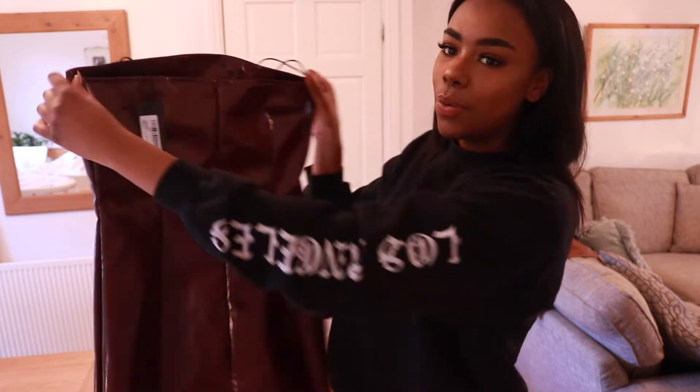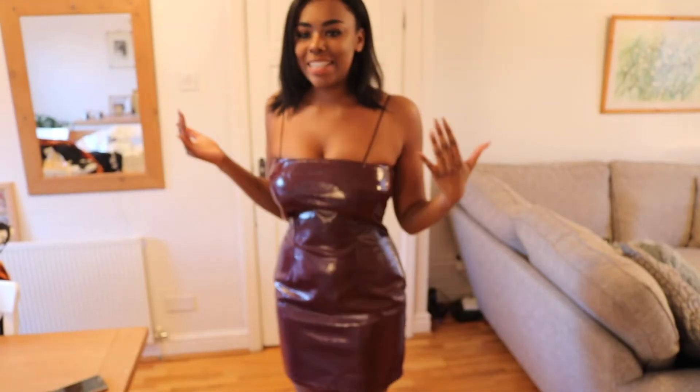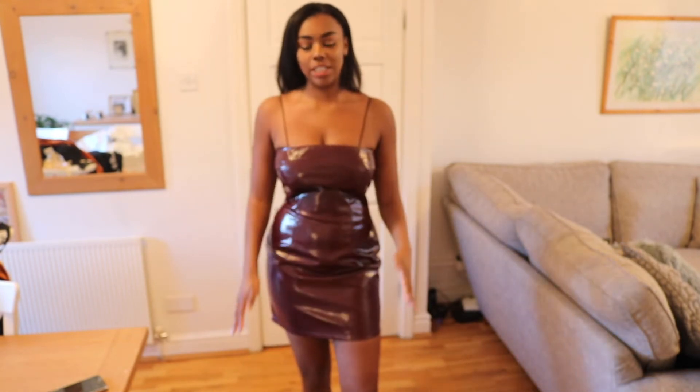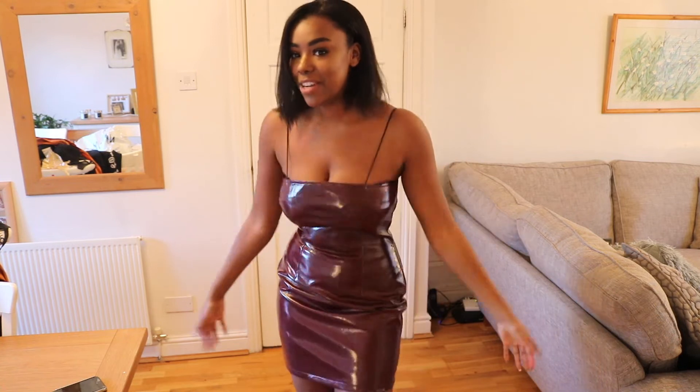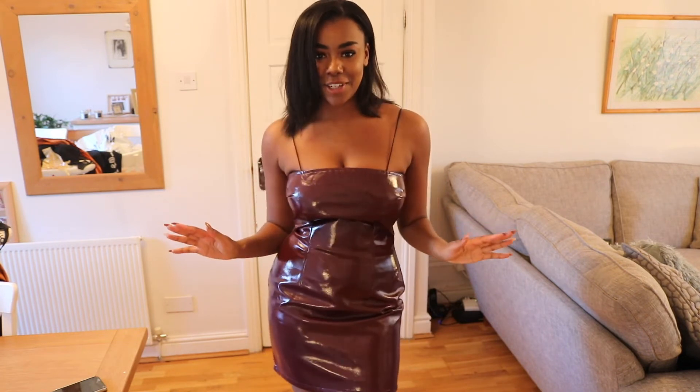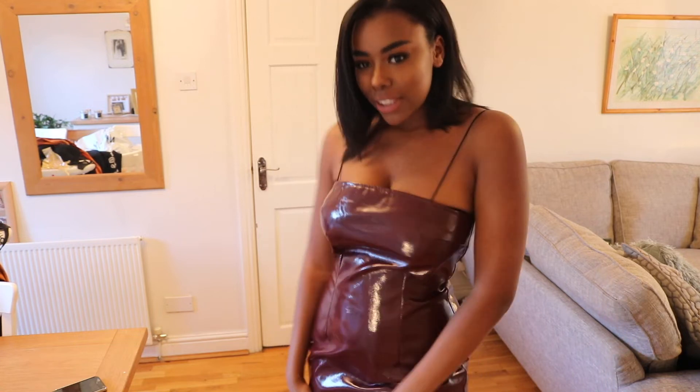I'm not really too sure about it — should I keep it or should I send it back? I am pleasantly surprised by this piece, it's so nice and hugging. I really thought it was just going to be really straight and boxy, and before I tried it on I was thinking it's not going to look good on me. But actually it looks alright! I'm loving the material too — it's breathable, I can move around in it, and it has a nice shape. It's got like a 90s feel to it.